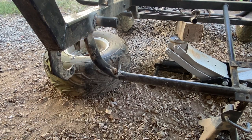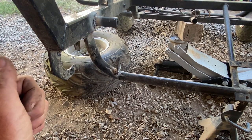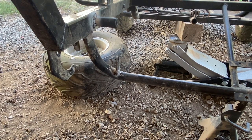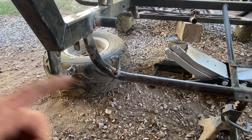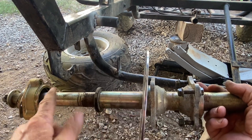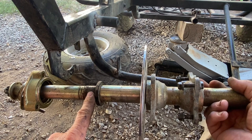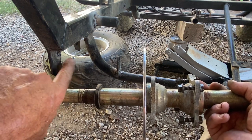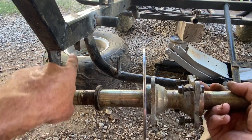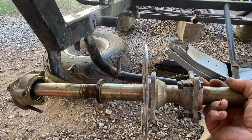All I'm going to do is get a good weld on this, clean it up, and paint it. Then I'll temporarily put mine back in place because it's going to be several days before I get my sprocket and stuff in - I just wanted to show y'all how you get the axle out. When you're doing it the first time this bearing - depending on how old your cart is - you're going to have to take a rubber mallet. I started hitting it on this side on different sides as I was doing it and it broke right off and came where you can slide it down.